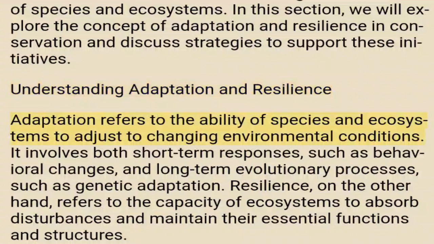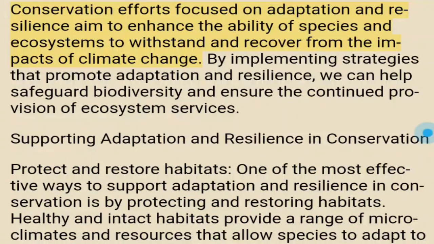Understanding adaptation and resilience. Adaptation refers to the ability of species and ecosystems to adjust to changing environmental conditions. It involves both short-term responses, such as behavioral changes, and long-term evolutionary processes, such as genetic adaptation. Resilience, on the other hand, refers to the capacity of ecosystems to absorb disturbances and maintain their essential functions and structures. Conservation efforts focused on adaptation and resilience aim to enhance the ability of species and ecosystems to withstand and recover from the impacts of climate change.